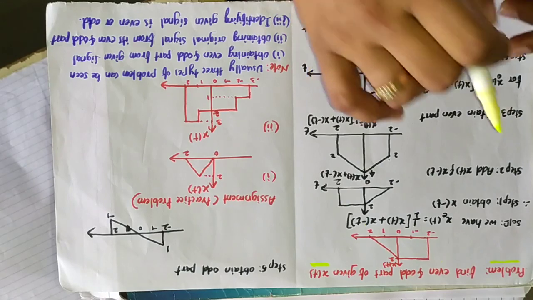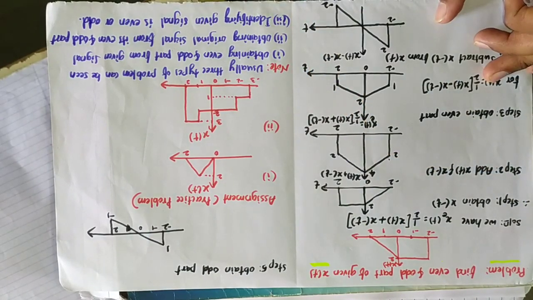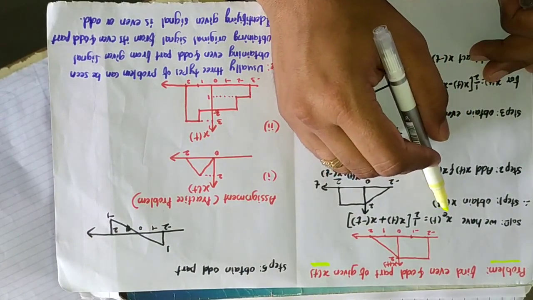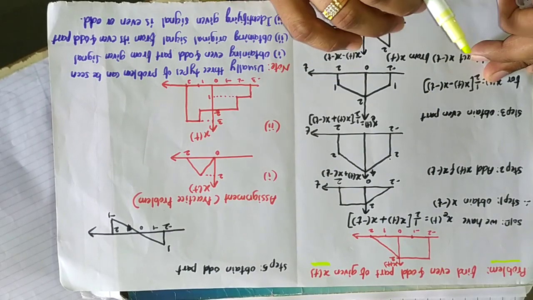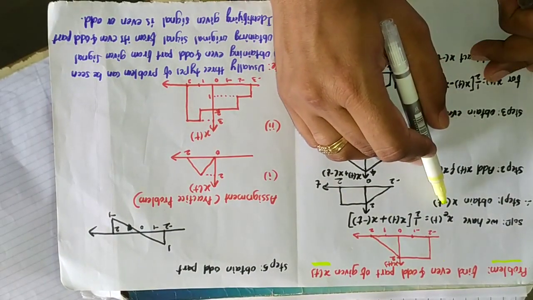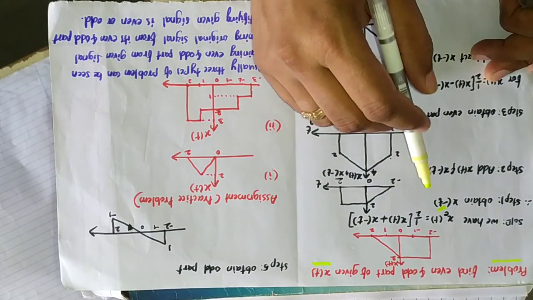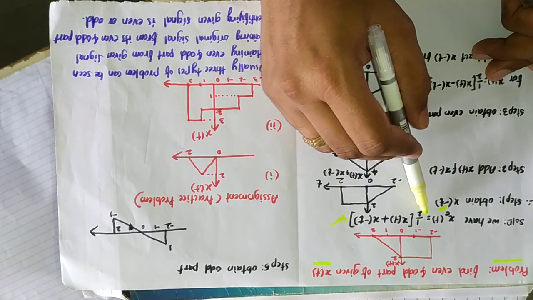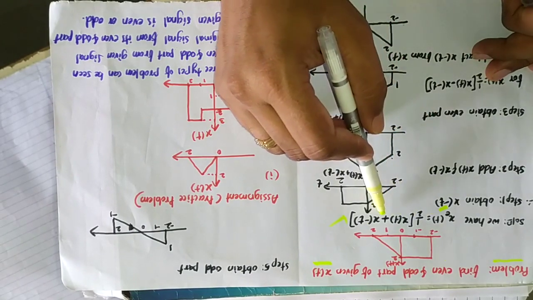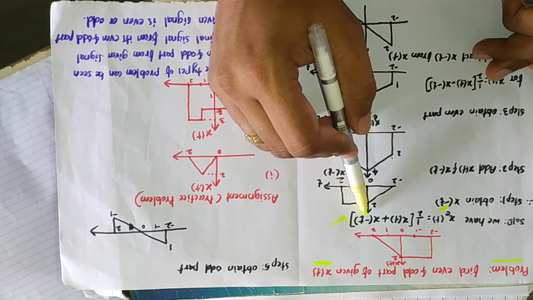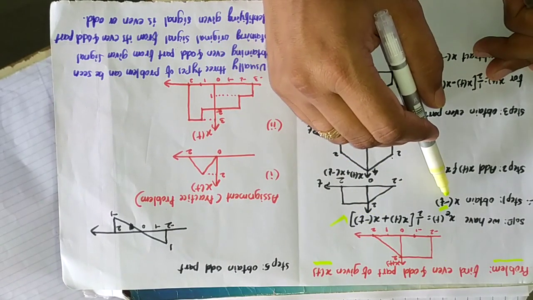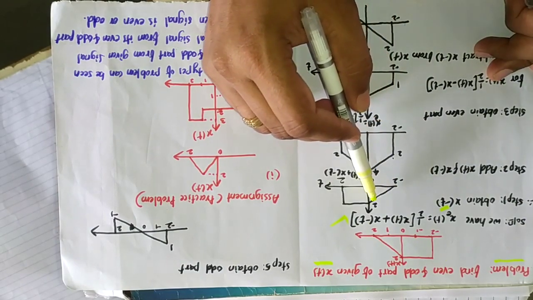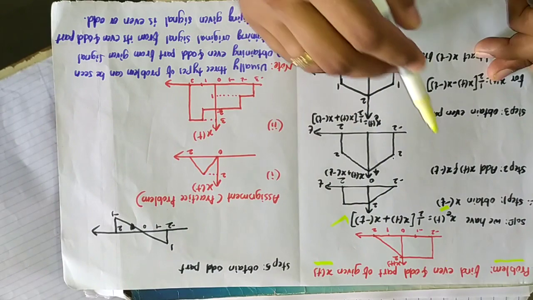As solution, in the previous lecture we have discussed the formula for finding the even part of the given signal, that is xe of t. The even part of the signal can be obtained, given x of t, by this formula: xe of t is equal to half of x of t plus x of minus t. And similarly you can find the odd part, that is xo of t equal to half of x of t minus x of minus t. That I will be telling in the further part.